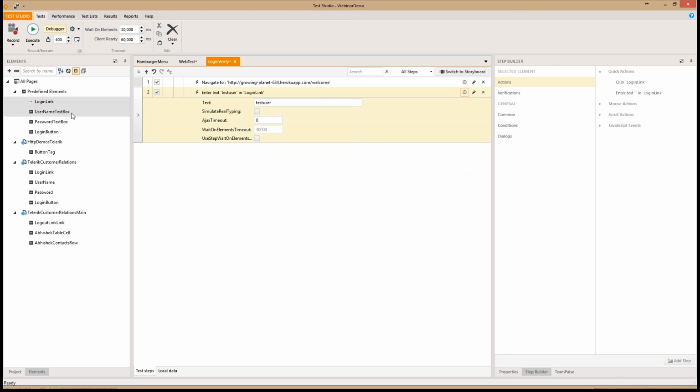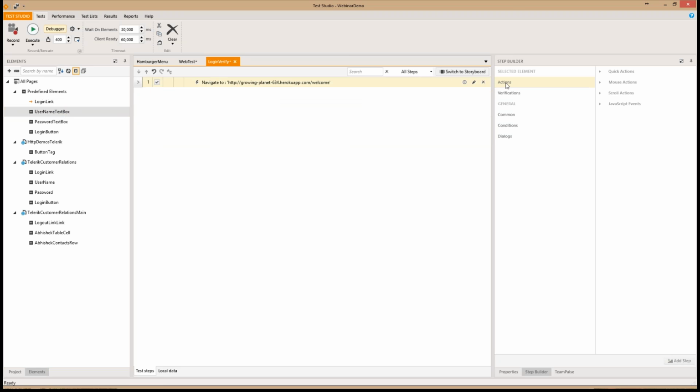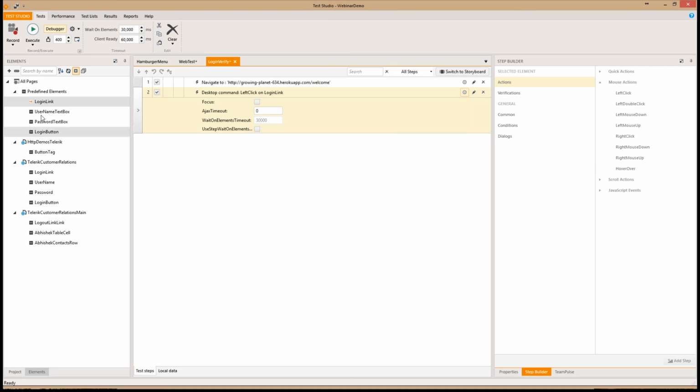So this is how it will start. The next thing I want to do is, after I have clicked on this link, sorry, this login link is something that I recorded incorrectly. Actually, what I should be doing on it is doing a left click on this login link. So sorry, I will go here. I will say, well, left click on this. Now this should actually open up the username text box. I will go into username text box, and then I will say enter text, add step, and this is where I'm going to add my user.